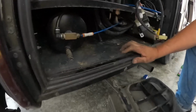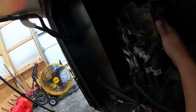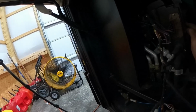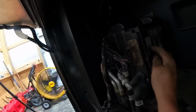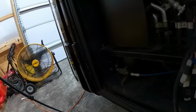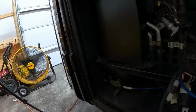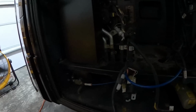I got this thing out of here. It wasn't the prettiest job I've done, but I did get it out. There could be this rheostat too right here, but it is putting 10 volts out or whatever. I'll probably order that and get it replaced too, just in case. But we'll check this motor out and then get it put back in there. That was not a classy removal job.